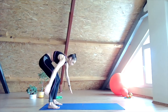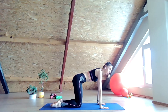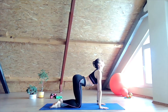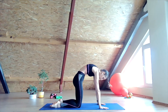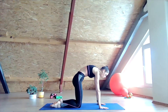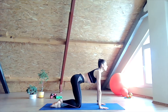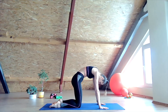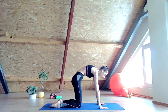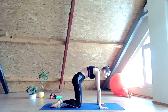Come all the way down to a four-leg stance. Spread the fingers away from each other; palms right underneath the shoulders. We're going to go for cat-cow — nose and tailbone up, nose and tailbone down. Inhale on the way up, exhale on the way down and push the belly button up towards the ceiling. Inhale through the nose, exhale through the mouth. Another two — inhale through the nose, expand the chest, exhale through the mouth. One more — inhale, look up; exhale, look down.